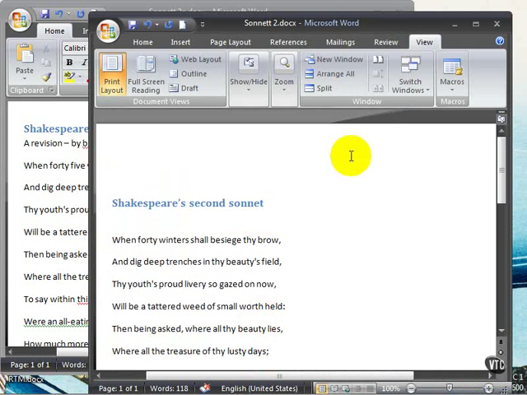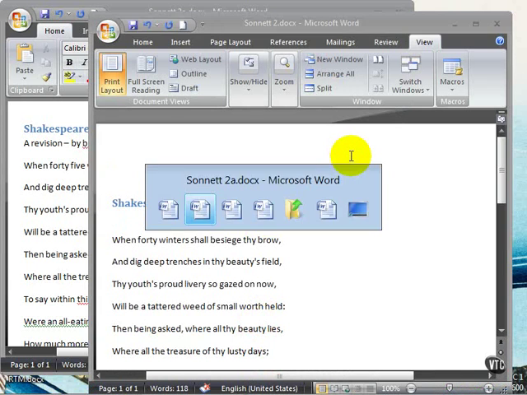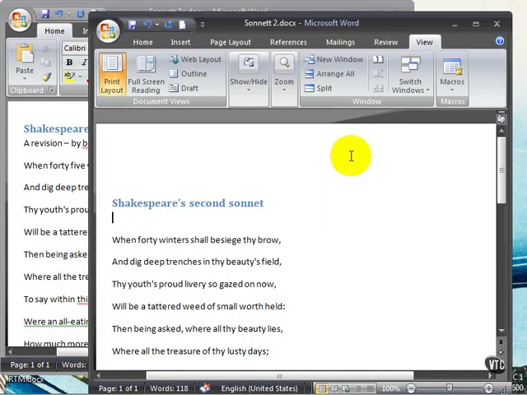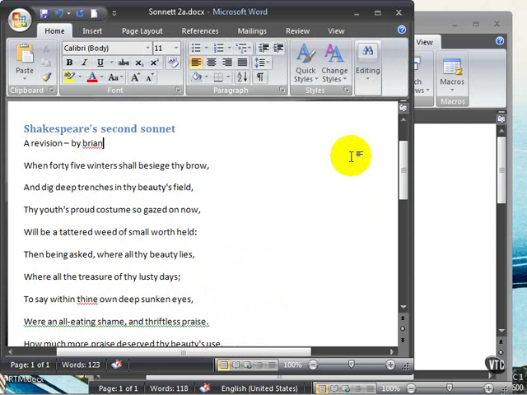You also can do this. You can Alt and Tab. Hold down the Alt key, and rather than hitting one of the buttons to switch between tabs in the ribbon, you can just hold down the Tab key itself and go back and forth between open documents that you have. So that's a quick way to toggle between.